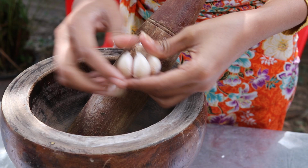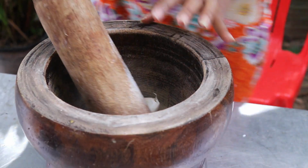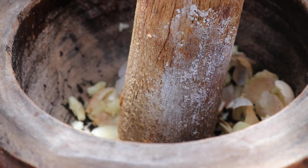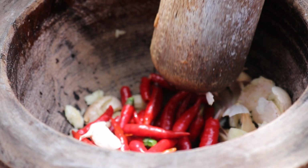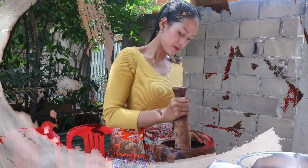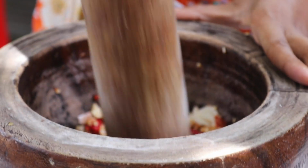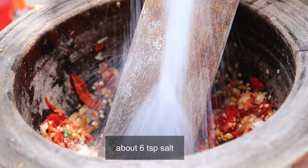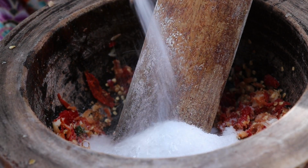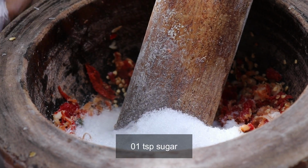Garlic, chili, salt, seasoning, and sugar.